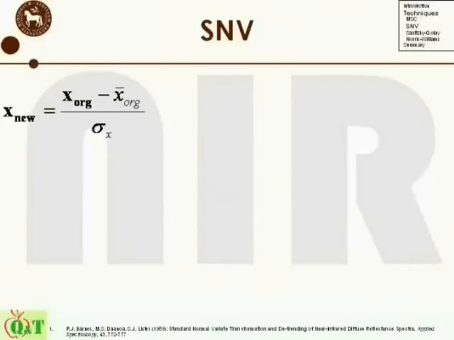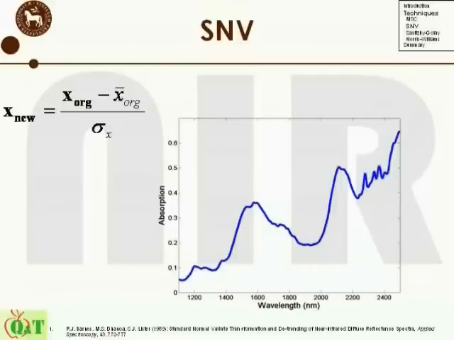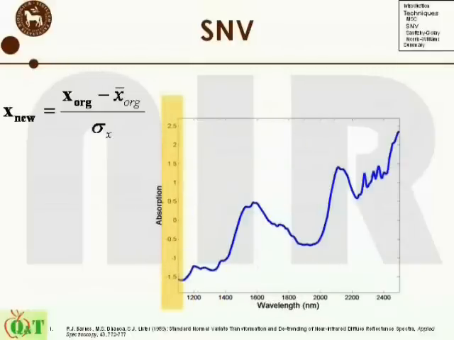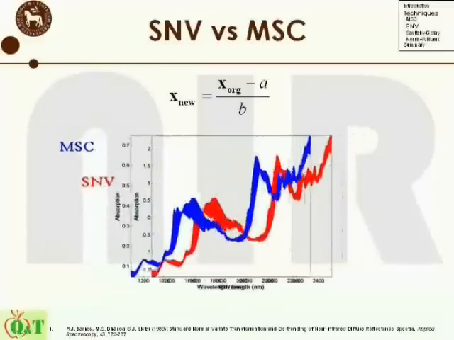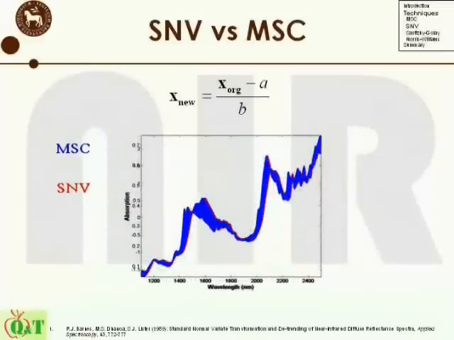Standard normal variate, or SNV, is a simple scatter correction technique which uses the same type of equation as basic MSC. However, opposed to MSC, SNV does not use anything but the spectrum at hand during the preprocessing step. SNV corrects the original spectrum by subtracting the mean value of the spectrum and dividing by the standard deviation. By looking at the effect on the raw spectrum, the only thing which changes is the value on the y-axis; however, the correction normally works very well. If you use SNV and basic MSC on the same dataset — shown here in blue and red — and put these on top of each other, the difference between the two is minimal.